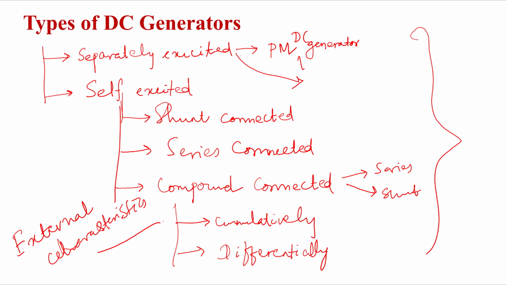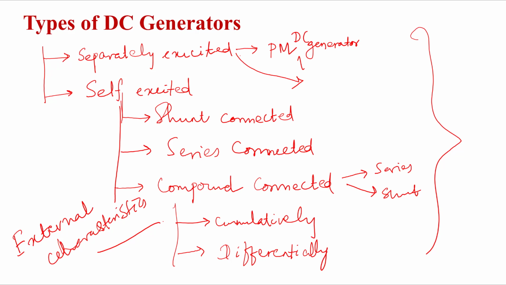Speed of the motor, because speed is essentially required for any drive system. In any system where we apply a motor, speed plays a very important role. Like a fan, we need speed. Speed and torque, both measurements are required. So motor terminal quantities are speed and torque, and the generator terminal quantities are voltage and current, right?